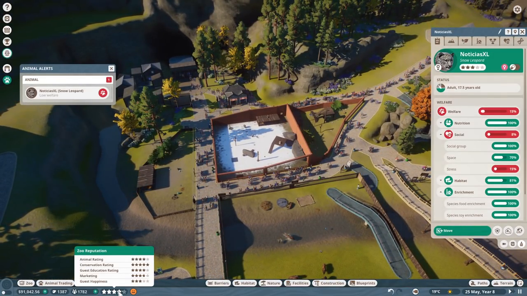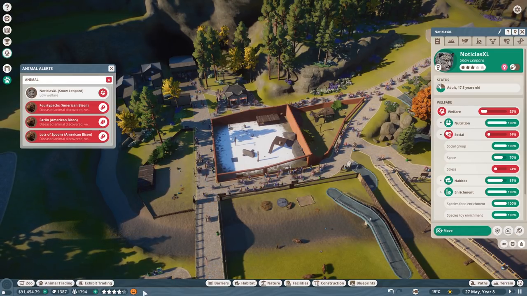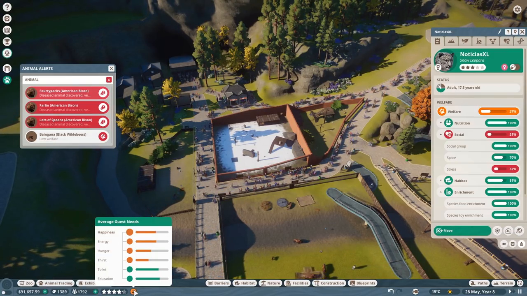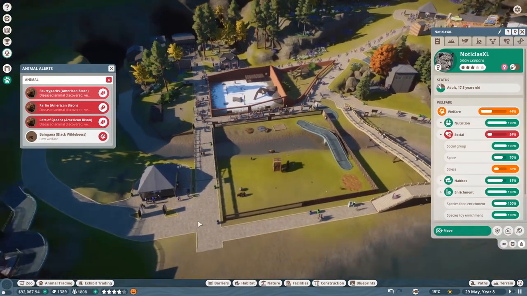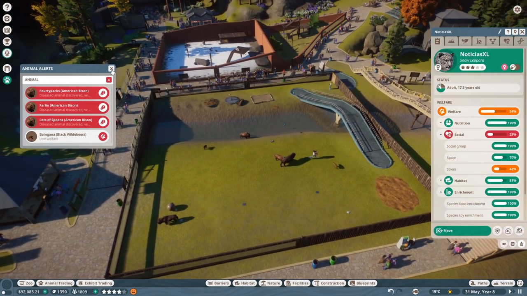Our rating's pretty good. Our conservation rating shot up since we've been releasing people to the wild. It's 5-star now. Guest happiness isn't great. We should probably deal with that. They are thirsty and hungry. We need more thirst and hunger. Oh, and that's a lot of diseases. This one enclosure is just terrible for that.